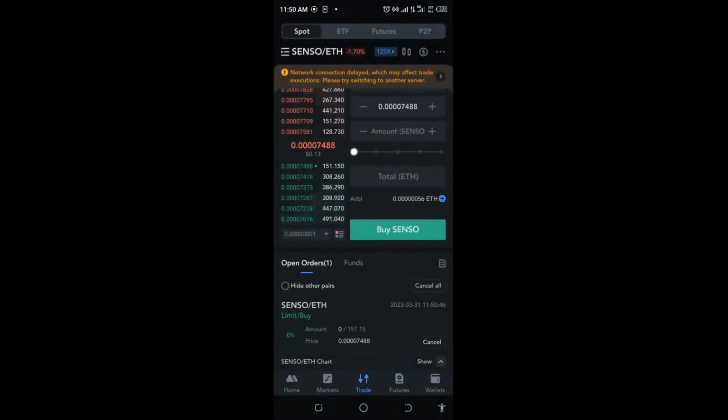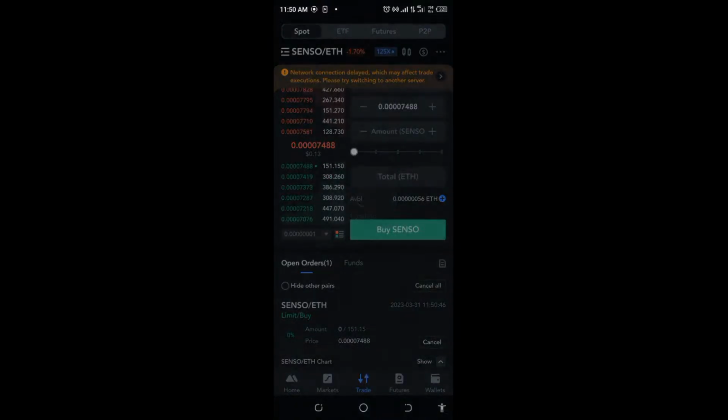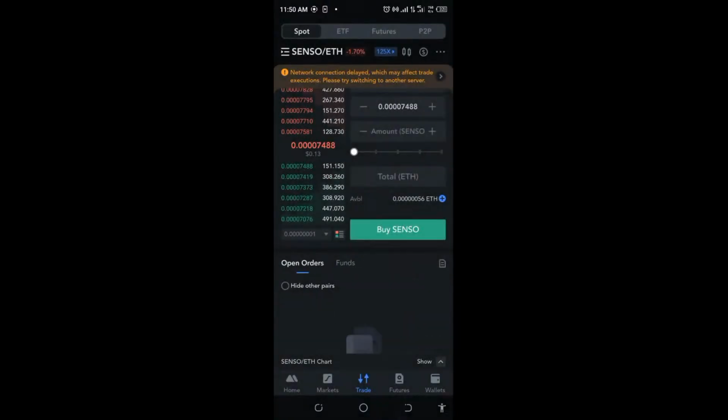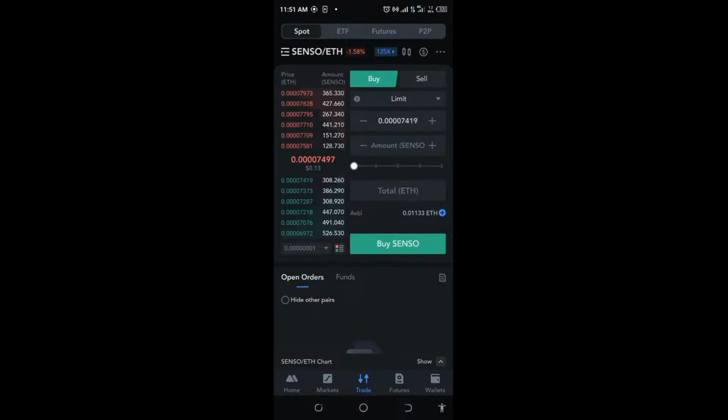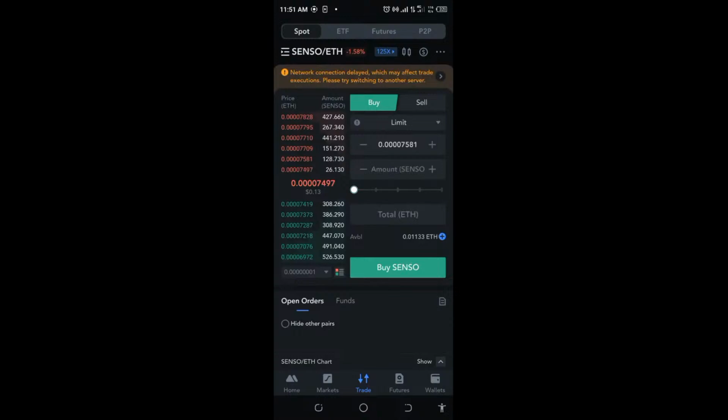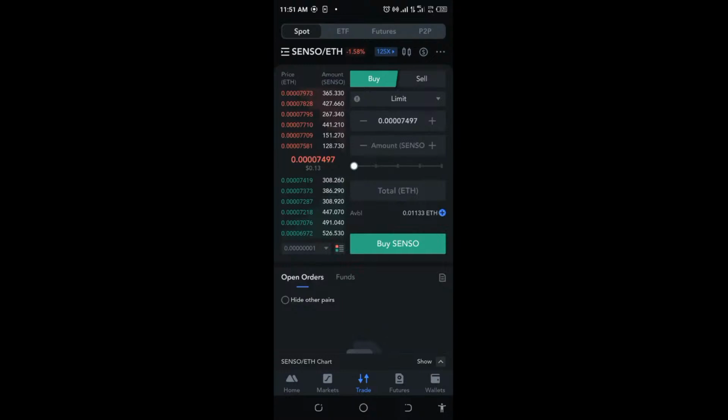But if I don't want to be in the queue, what would happen? Let me see. What if I went to pick this one? Let's see. So if I pick that one, what will it be? What am I saying? Oh, no. I want to buy, right? So this is what I'm supposed to pick. What I'm supposed to pick is the first one. So let's see. Oh, but it wouldn't sell everything. It wouldn't sell. Wow. So it looks like we're going to have to be in the queue. We're going to have to be in the queue.